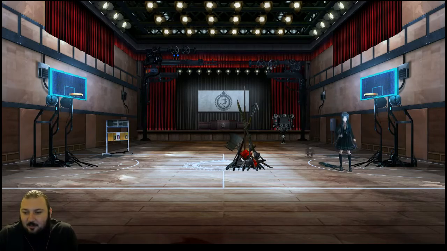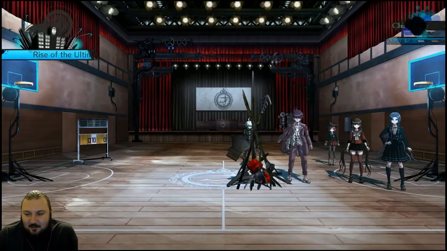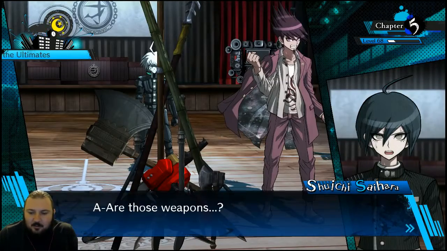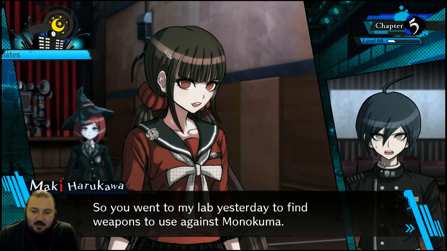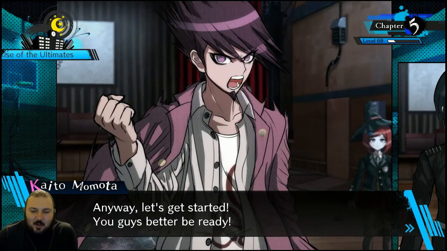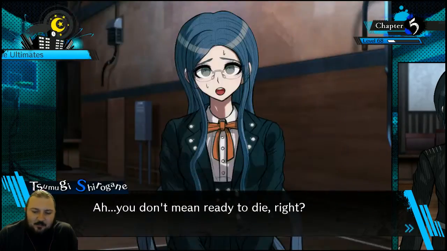Here we go. What the? Oh, it's a pile of weapons. We did it. All right, everyone's here. I hope you're all ready. Are those weapons? Oh, yeah. So you went to my lab yesterday to find weapons to use against Monokuma. Yep, that's right. Anyway, let's get started. You guys better be ready.